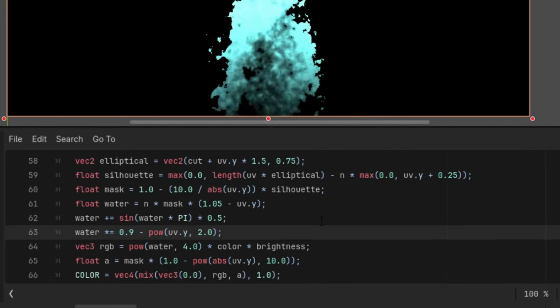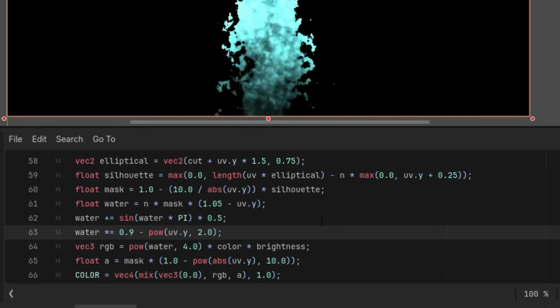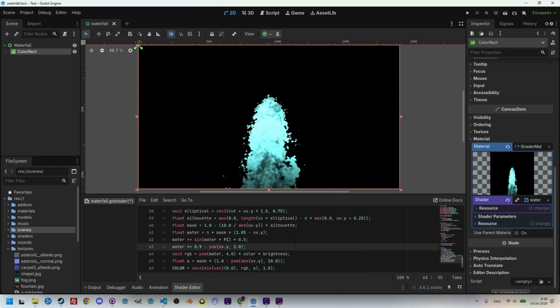Okay. Yes. Now the water flows nicely, and although it's not a perfect simulation, we can say we've achieved a solid result.